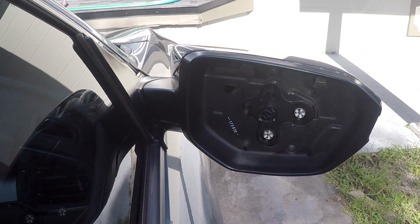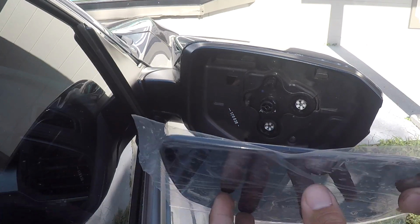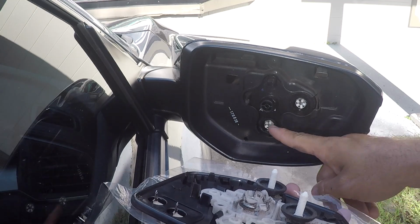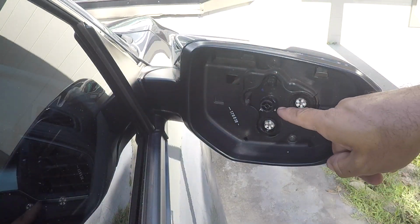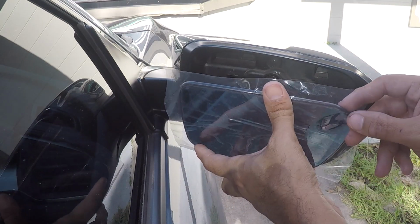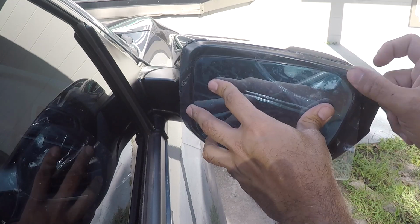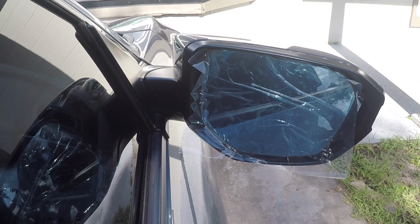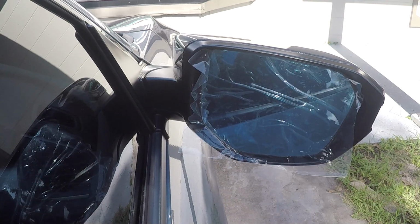Alright guys, so here we go. About to put the new blue mirror back on. Another plastic piece, real simple. Just look at these 2 tabs, because they're going to go into these 2 tabs here. So you just want to align it up like that, and also the big center ring here goes for the big bubble, or kind of circle looking thing there in the middle. So just kind of eyeball it from the top, make sure it's aligned, and then just push it in. Kind of sounds scary because it pops in pretty hard and sounds pretty loud, but that's all you gotta do.